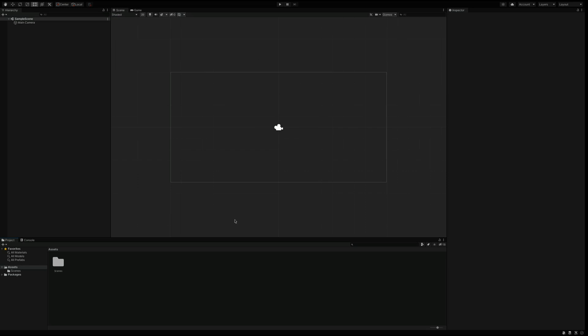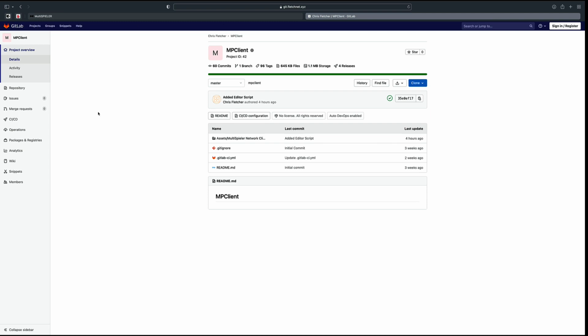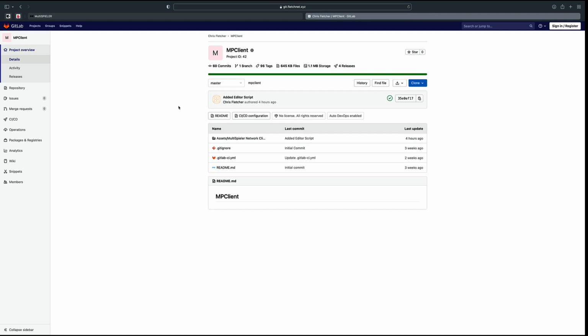So, now that we have our project, the next thing we need is the client software to connect to the server with, right? So, let's go ahead and jump on over to the place where you can get that. And I'll leave a link down below, but basically you'll want to go to https://git.fletchnet.xyz/cfletcher32/mpclient. So, what that'll give you is a Git repository of the Mpclient.